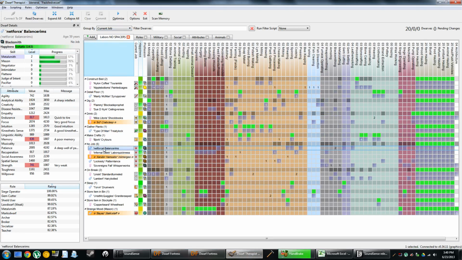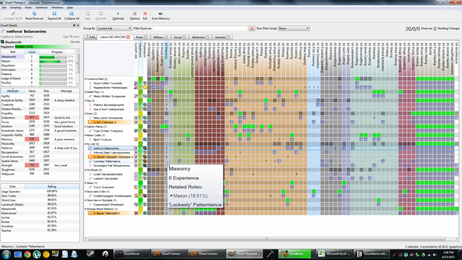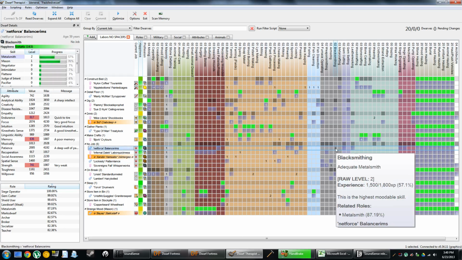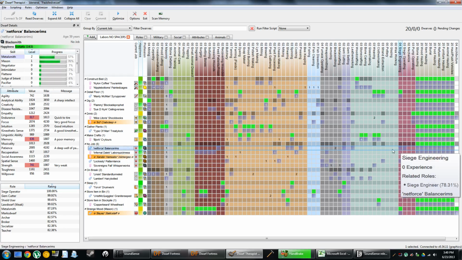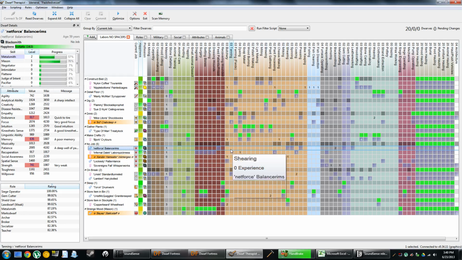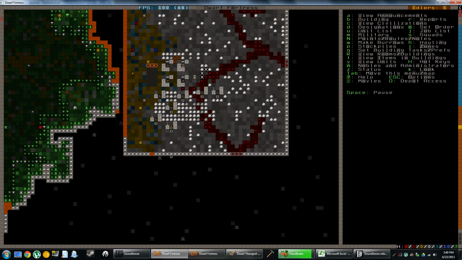People with no jobs are haulers, primarily. Could re-enable masonry for them, but we don't really need to. We have a gem industry we still need to set up. We need to set up milking. There's all kinds of work to be done. Let's just make sure that they're doing a good job with hauling.